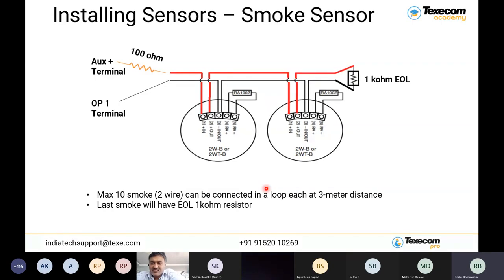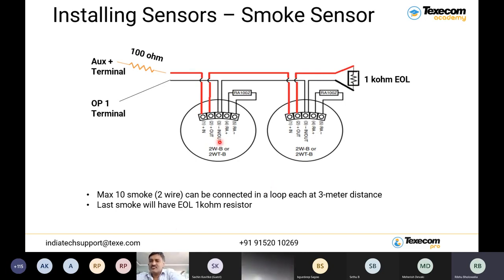One is System Sensor. Another brand is Apollo 2-wire smoke detector. Number 3 is Bosch. All these 3 we have tested and they are up and running at the site also. Apart from this, I'm not saying that we cannot connect, but we have not tested it on our system. But yes, we can try other brands also.